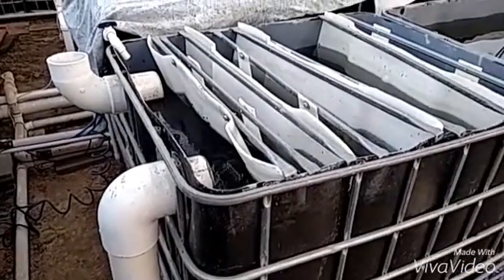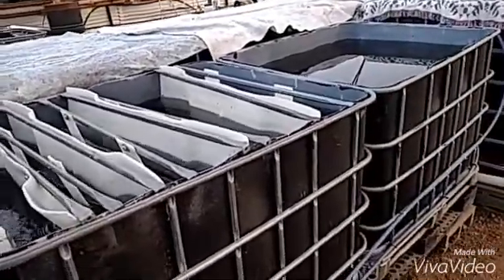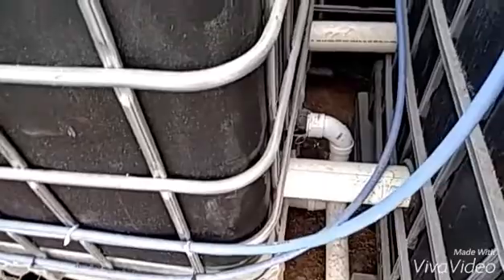Today I'm going to replace my plate filter. This is my version of a plate filter using IBC totes. It's been working good — water's pretty clean — but the problem is it gets sediment in the bottom and these IBC totes are awful hard to drain out. You can see the larger solids on the bottom there, and when I open the drains they're all plumbed in and run to my nutrient tank, but you just can't get the sediment out very good. I have to take a pump and a wand and suck it all out.